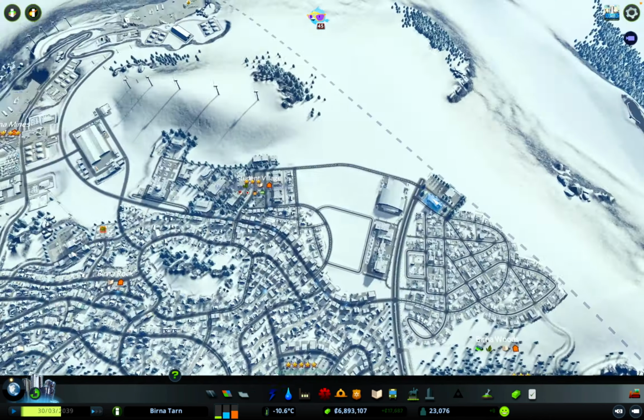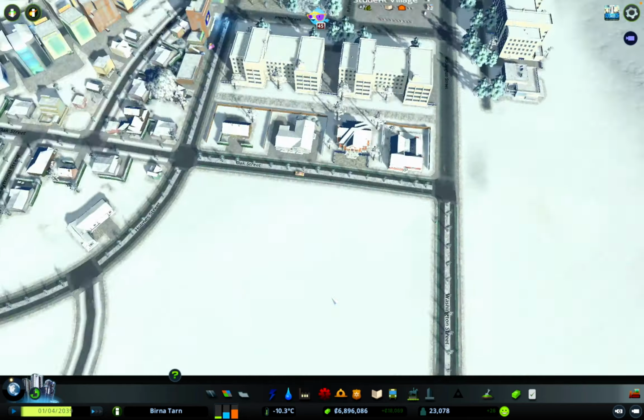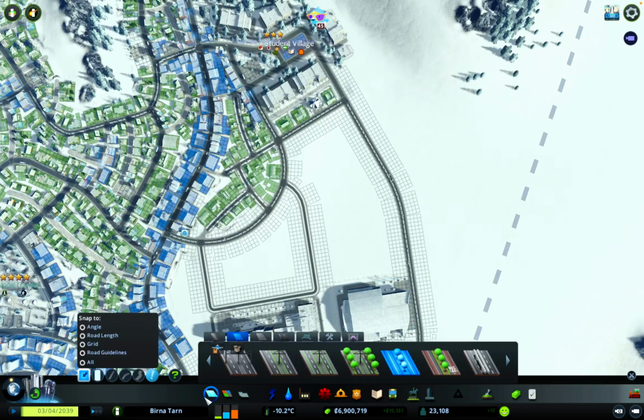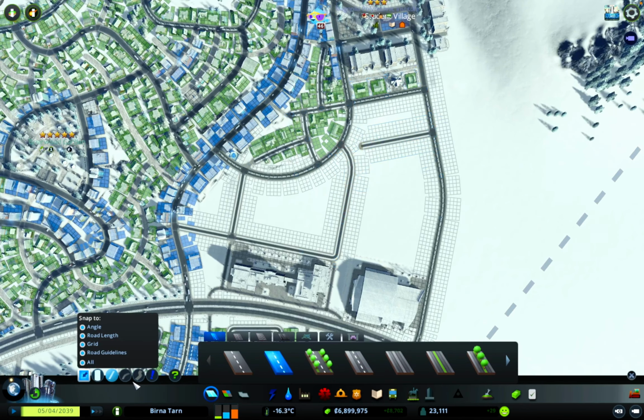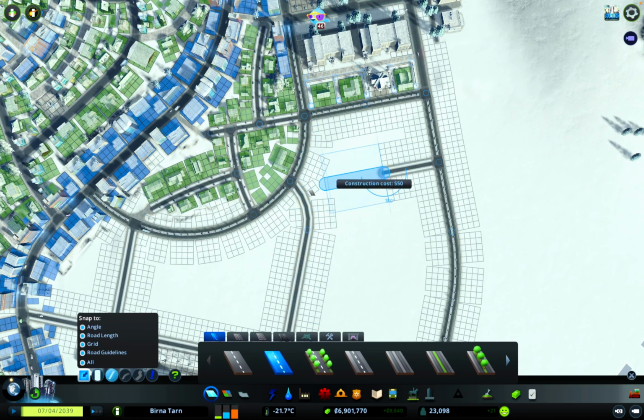There you go, and I think that fits in really nicely, actually. So we've got plenty of students, plenty of attractiveness, plenty of capacity throughout the city now. So we are starting to get a little bit of residential demand coming back. So let's start to fill out this area. Probably going to be a bit more gridded, not a complete grid, but a less organic road layout. We want to maximise our use of this area and start to put in some housing as well.